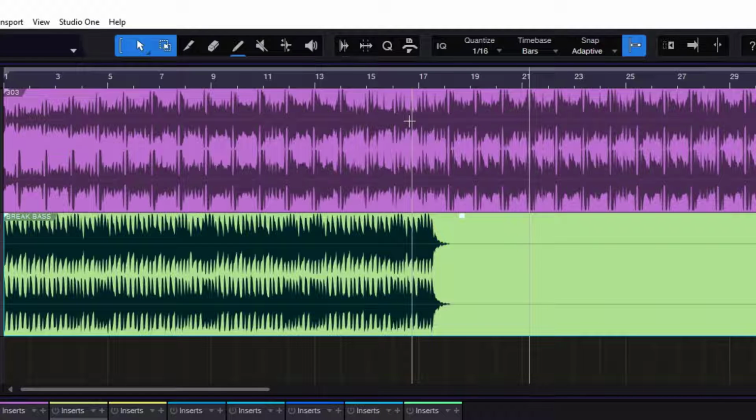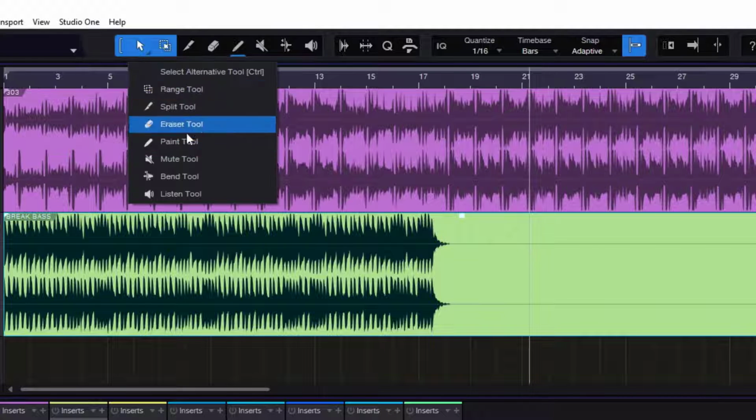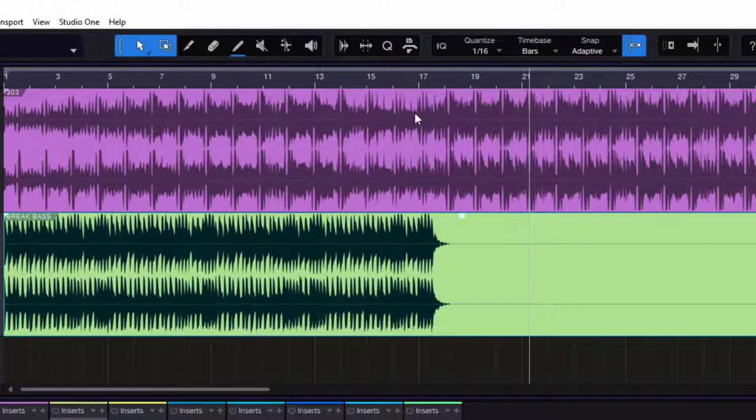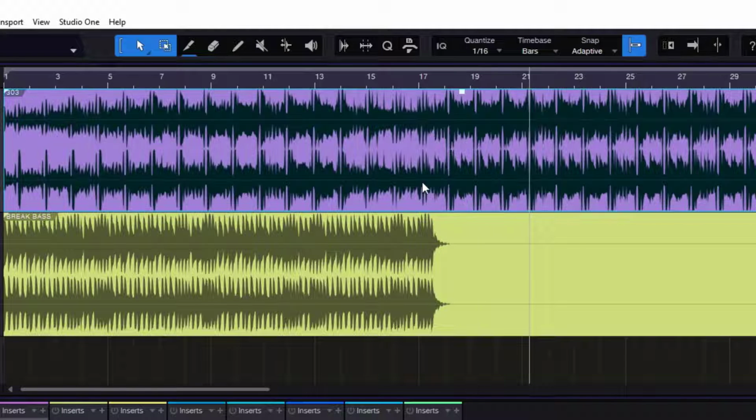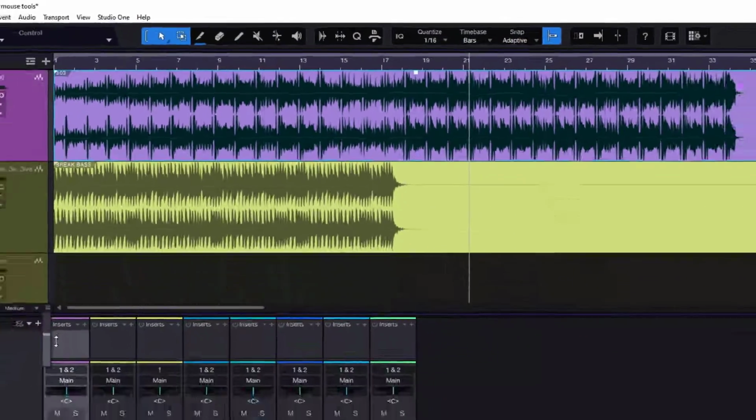And still, if you hold control, you're going to be using your secondary function, which is going to be the paint in this case. Or maybe I can change it to, I don't know, maybe the slice or something like that. Now it's going to be a slice, we can do a range, or we can do an arrow. So we can do 3 things at the same time. Now, sometimes it's a little bit confusing to use this because sometimes all of this is just going to be very small.